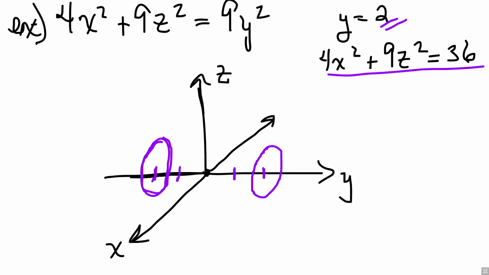Yeah, it's going to get smaller. So it's going to get smaller, and what's going to happen essentially is that we're getting smaller and smaller, but as we get closer to 0, 0, it's going to hit 0, 0. And it's going to hit it from both directions like that. And then as we go from 0 to 2, it's going to expand out and expand out. So it's going to kind of look like this.